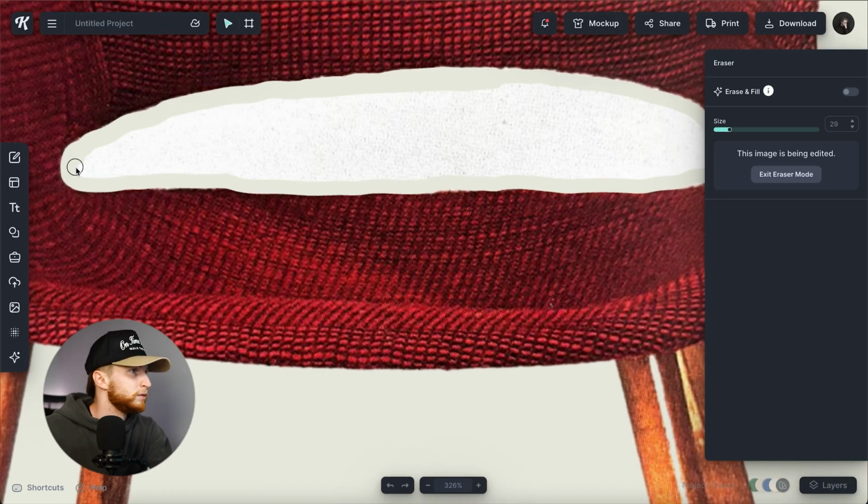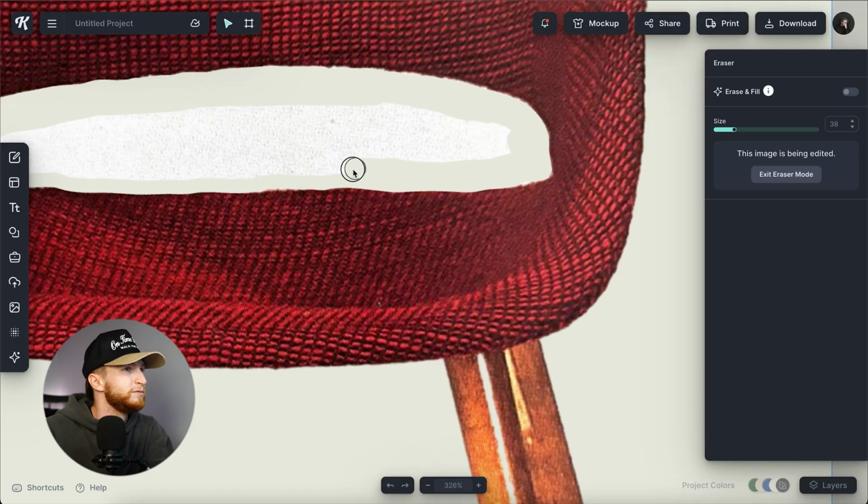Doesn't have to be 100% accurate, and your result's going to be different with everything that you decide to remove the background from. The good thing is that this doesn't cost any credits. So if you try something, it doesn't really work that well, and you want to try something different, you haven't wasted any credits, and you can just keep on moving.